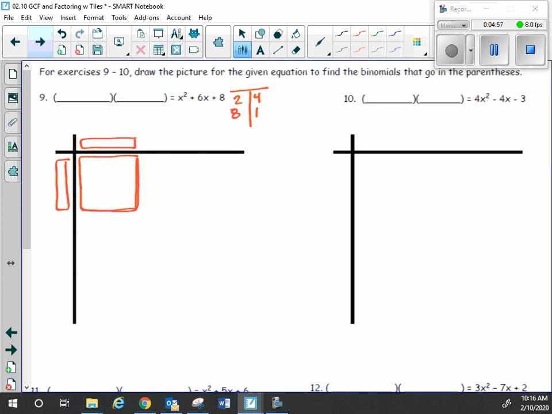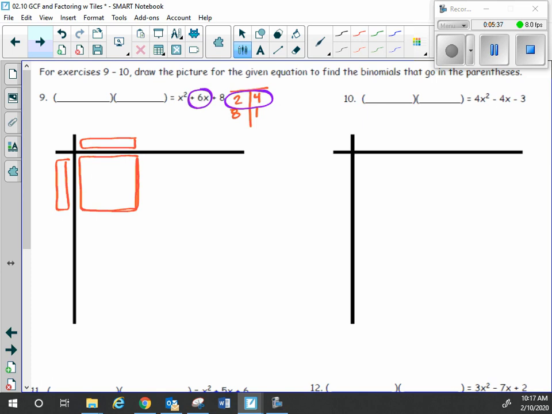Okay. Now, we need something that's going to help us factor this out. So I'm going to choose 2 and 4. Look back at what you have and think about why I would have chosen 2 and 4 and not 8 and 1. Does anybody see a connection? Good. If I add 2 and 4, that's going to give me that central 6.